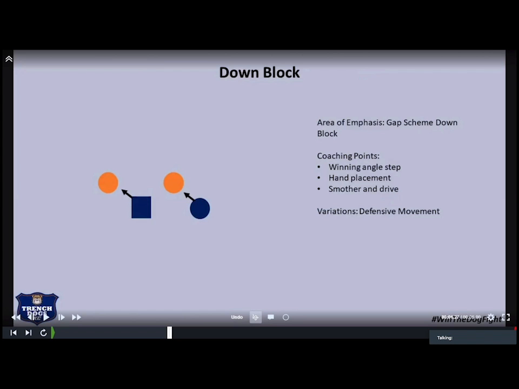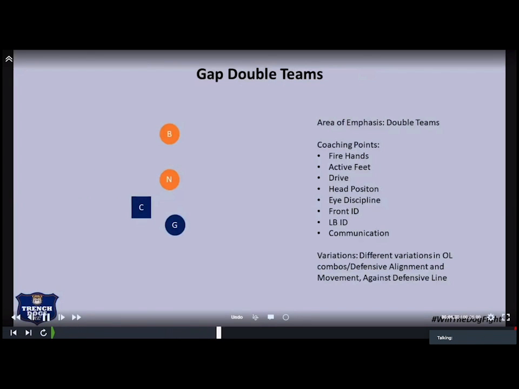Next thing we're going to work on is our gap double teams. Gap double teams, they're huge. We still will use the elbow to elbow, knee to knee, hip to hip. But for us we also know that the angles are a little different, like we're doubling back usually. So we're going to sometimes use a flipper, sometimes use our hook, sometimes use a gallop technique just depending on the defensive guy's alignment. It sounds like a lot going in, oh you have three different types of double. It really is kind of seamless for the guys once you drill it. It just becomes muscle memory for them.